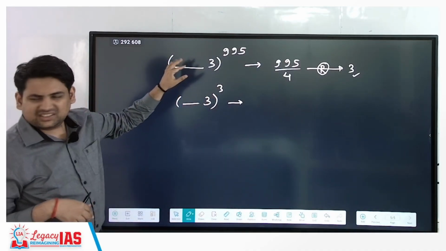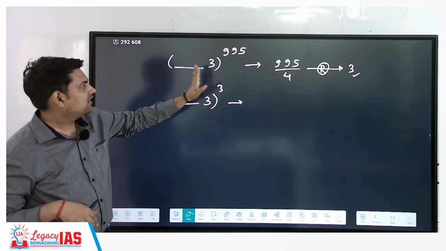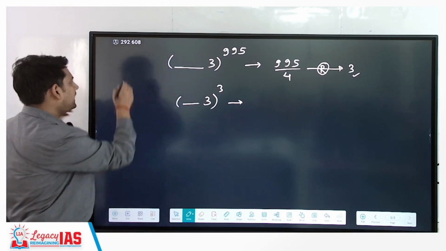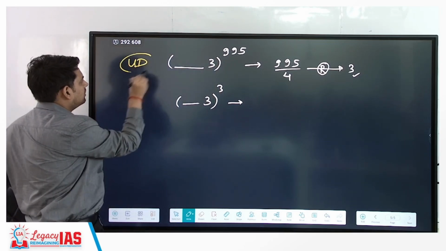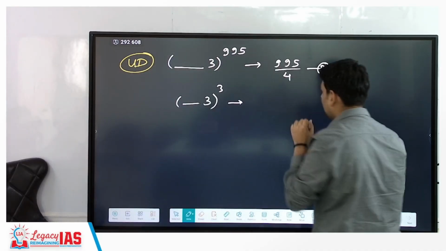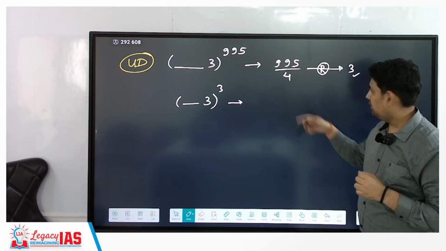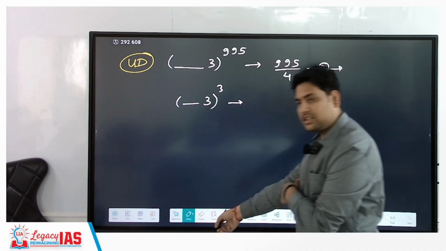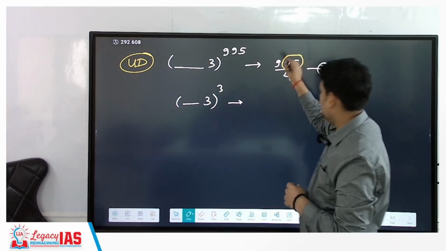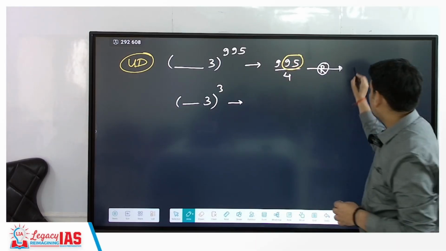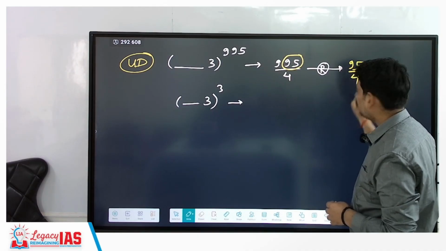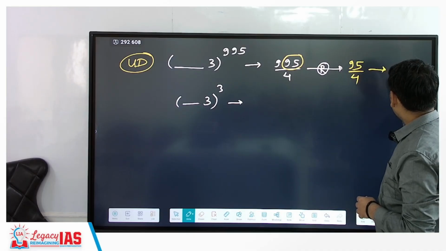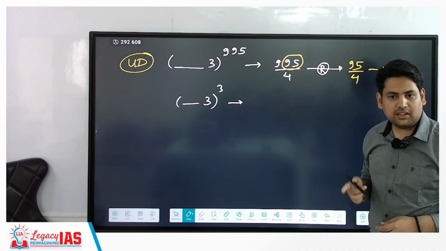So some number is written, let's say 9999111288, whatever. Then 3 power 995. Now I tell you, find the unit digit. So how will you do it? Again, 995 divided by 4. For 4, what did we focus on? We would focus on these last two digits, 95. Now 95 when divided by 4, what is the nearest multiple of 4? 92. So what remains is 3.